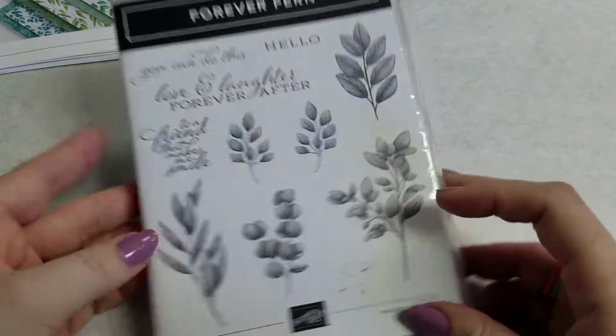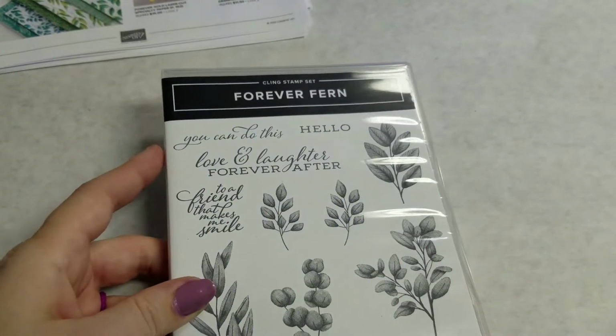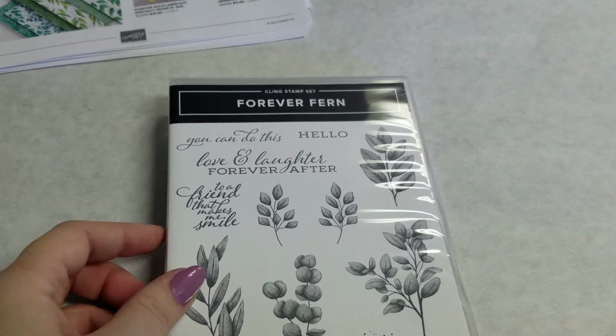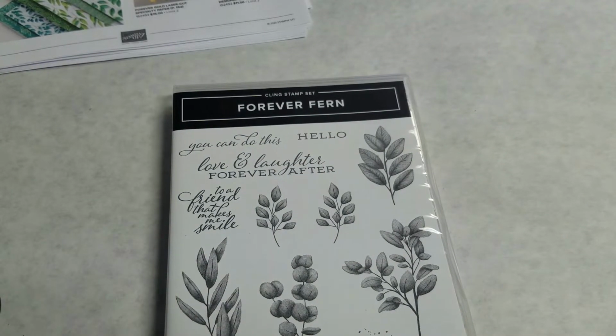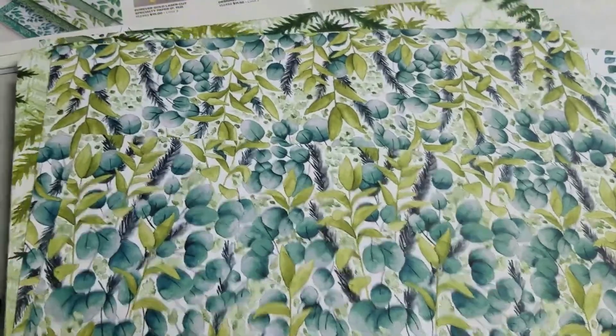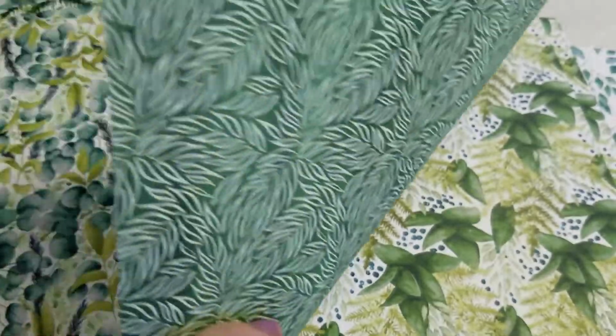Okay, let me show you. So I showed you the stamp set. Here it is here. And it has some wonderful sentiments, very versatile sentiments that go with it. Let me also show you the paper that goes with it. Here's the paper. Look at this paper. Is this not gorgeous? I am in love. You can see I've been using this. I'm in love with this paper.